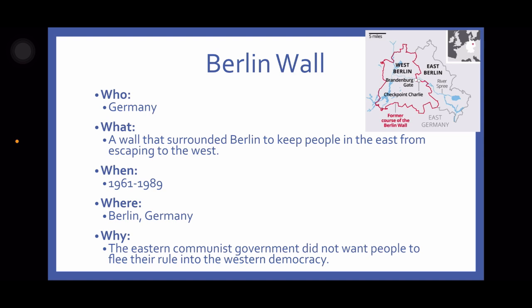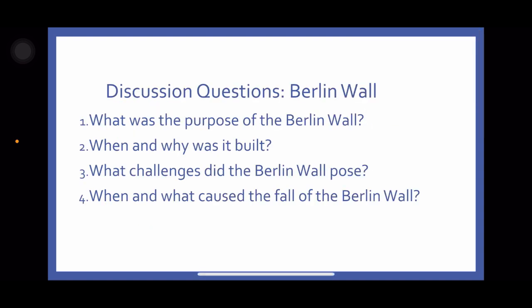Of course, people in the West wanted to reunite with the East and reunite with people, but communist East did not want that. The Berlin Wall was a strong symbol for communism and a strong symbol for separatism. So people wanted that wall to break. And that wall broke down. It was a huge moment for democracy and Germany as a whole. And again, you can see the actual Berlin Wall in Suwanee. Go to Suwanee City Hall and you will be able to see the actual historical artifact of the Berlin Wall.